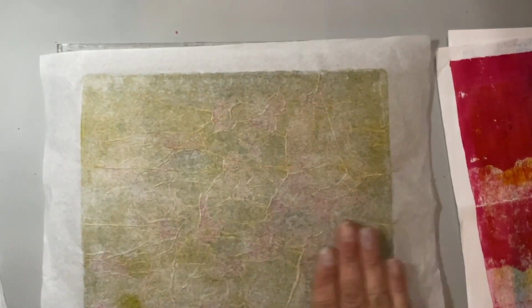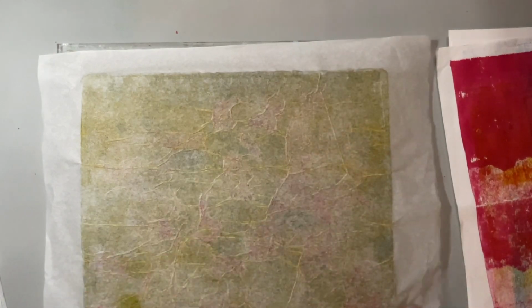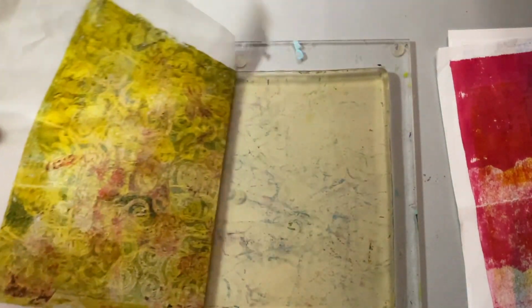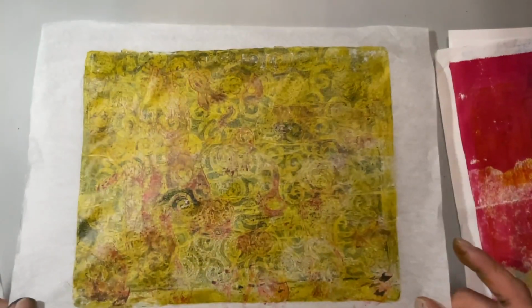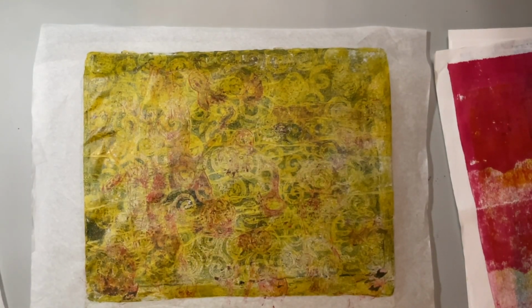And it's going to pick up the rest of what's on that plate with the circles, and just add a whole new dimension to the paper. And you'll see how awesomely grungy it is, and it picked up most everything that was left on the plate, and I got a great print. I really like this one.